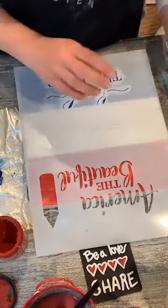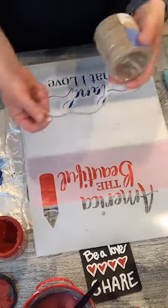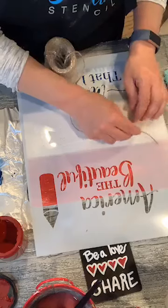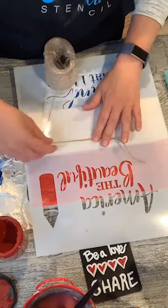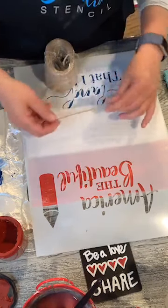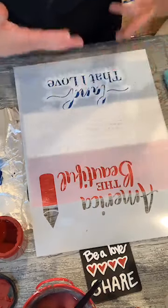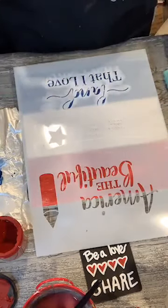You know what would be really cute, you guys? I'm going to use jute to tie my messy ribbon. I think what I'm going to do is glue a piece of this down. Could I do it? Do you think I could do it? I'm going to glue this down, and it's going to tie in with my ribbon. Not now. I'm going to get all my stars done, and then I'm going to glue a piece of jute down so it ties in with the ribbon, because I'm going to use the jute on the ribbon. And for my hanger, that's what I'm going to use to hang it with.